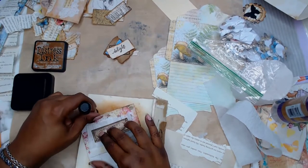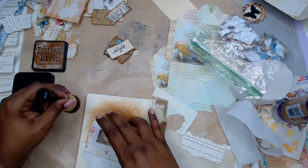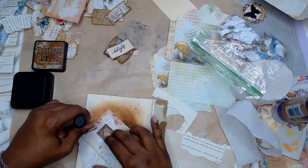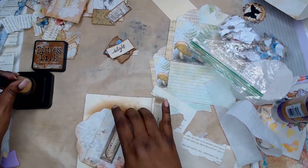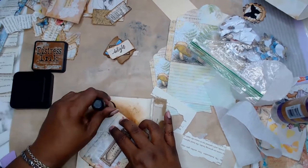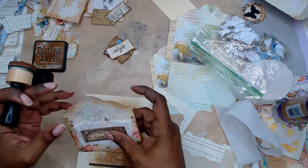I need to figure out what my style is because I like everything. I like the bling look. I like the vintage look. I like the more modern, colorful look. My stuff is going to just be all over the place because I'm going to make whatever I like at the moment.